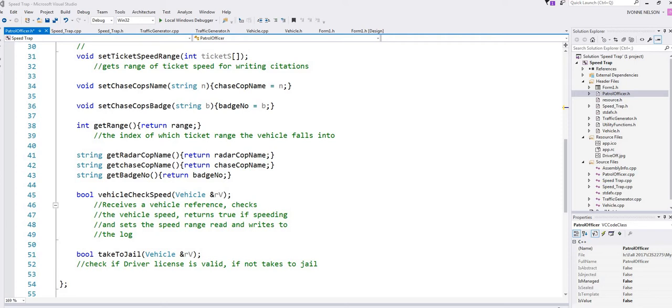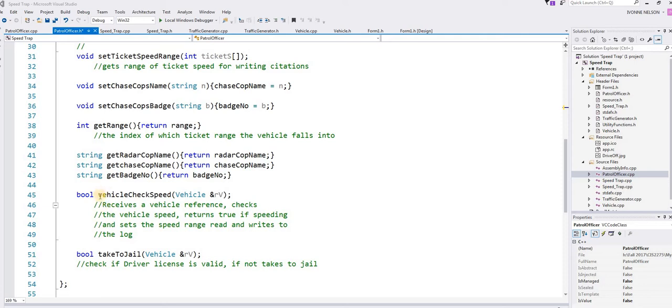So take to jail sounds definite. I guess maybe it should be called should we take to jail or something like that. When we call take to jail from the check speed method, we are calling it using a chase cop object.